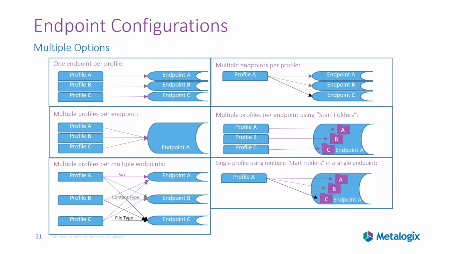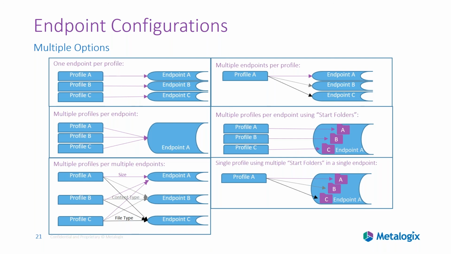You can have one endpoint dedicated to a single profile, multiple endpoints dedicated to a single profile. And this is actually already the case simply because of the system cache's existence. You can have many profiles sharing a single endpoint. You can have profiles sharing a single endpoint with designated filters for each profile. You can even have a profile targeting multiple endpoints based on certain filters. A lot of how these configurations were defined was based on preference, and as long as the storage devices could accommodate the chosen configuration, there's really no benefit to choosing one configuration over another.